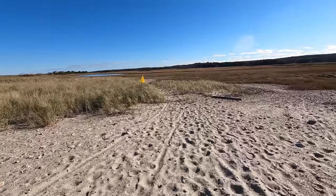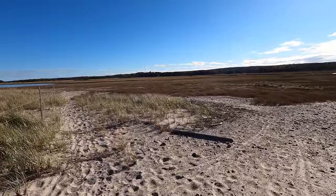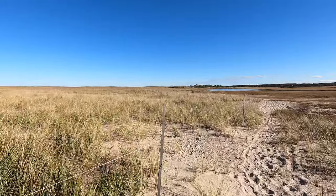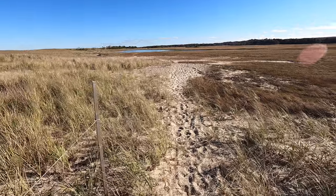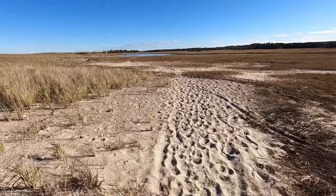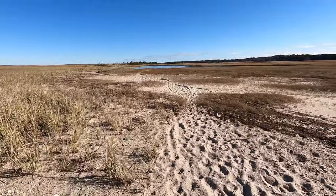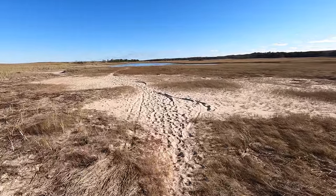It's nice. It's so easy to stay on the trail. Understand why folks would go off of it, but there's always that curiosity factor. So appreciate the signage. I'm doing my best to stay off of any of the seagrass here. Seagrass is very fragile. There's not enough of it. It can always be more. So we always want to maintain what we already got. Conserve, so to speak.